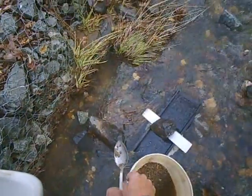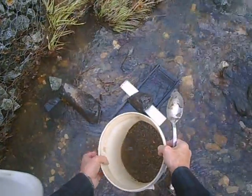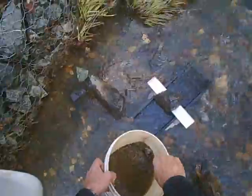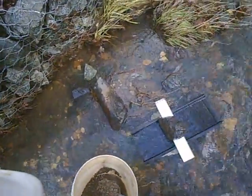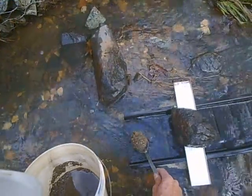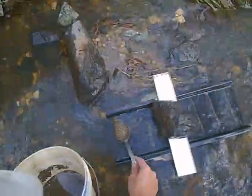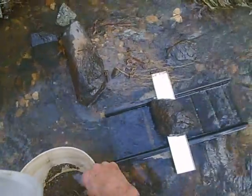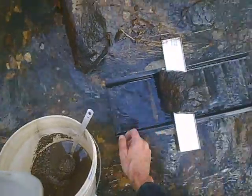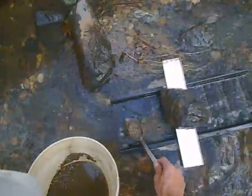Alright, well, this is the material that came out of the Gold Trap sluice, and since it's a fairly large amount of material, rather than trying to just pan all this stuff out, I'm going to run it through my California Sluice Box Junior Stream Sluice. It's a little drop riffle sluice, and already I just saw a piece of gold. I don't know if you can see that. That's a little piece of gold right there. I'll try and get a little closer. That's out of the first spoonful.